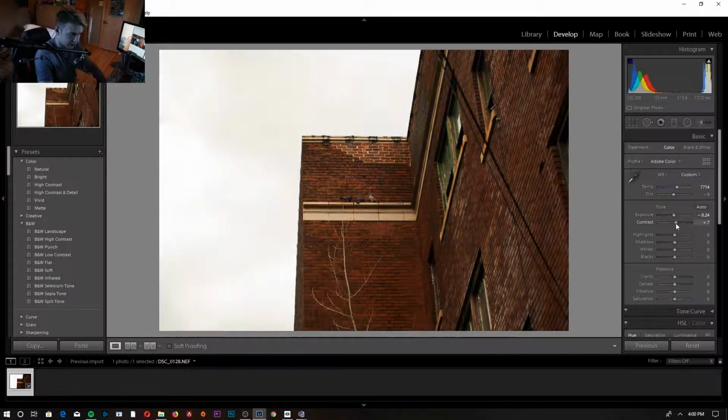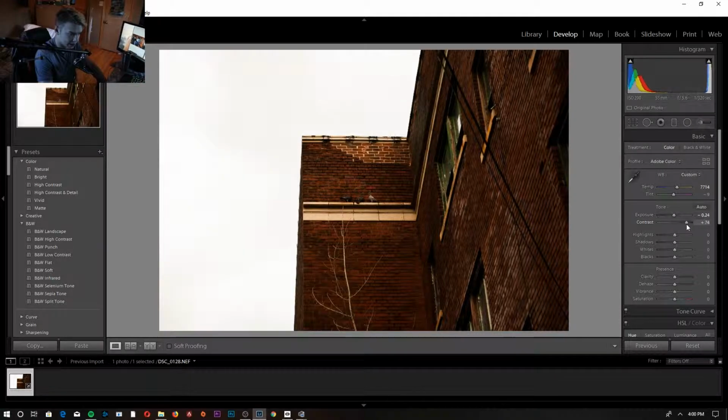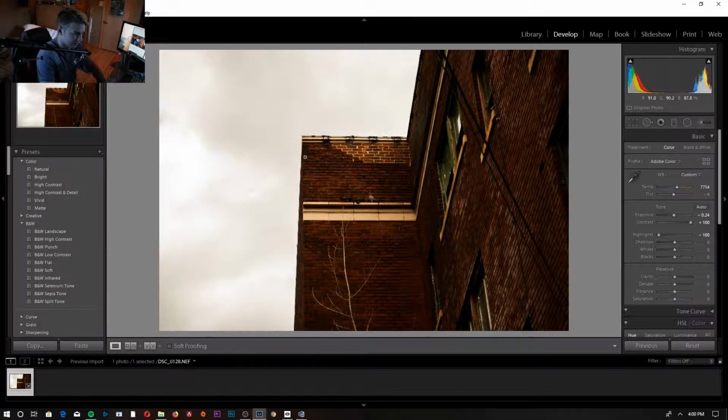I go for like a gloomy vibe, so I'm just going to drop it down a little bit. Contrast gives more contrast, so in the bricks it actually looks good to add some contrast. I'm actually going to add 100. Then highlights, this is basically the sun, so it's going to make everything that's white, such as clouds, really bright. So I'm going to drop the highlights all the way down so that you can see some clouds. This would be a very good picture for sky replace, and I will show you guys that in another video. Works very well. You have to use Photoshop for it.